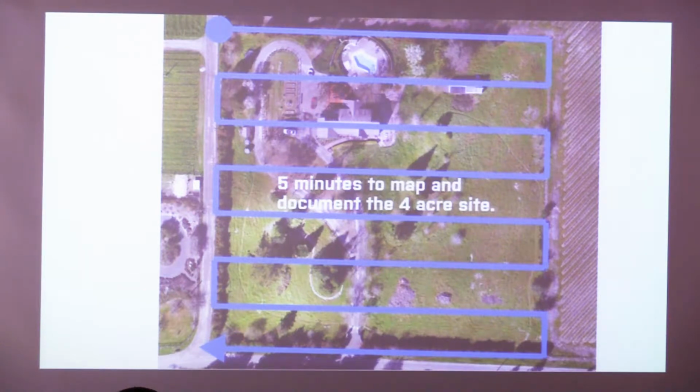How that works is you select the area, and then you plug it into the application. In this case, it was Drone Deploy. It will set an automatic route. In this case, it was a zigzag pattern, which is the fastest way that it can take the photos that are essentially overlapping to get that photogrammetry scan. In this application, it took about 5 minutes to map the 4-acre site. That saved us about, I would say, 6 hours out in the field, just out there measuring by hand. So that was a fantastic tool.